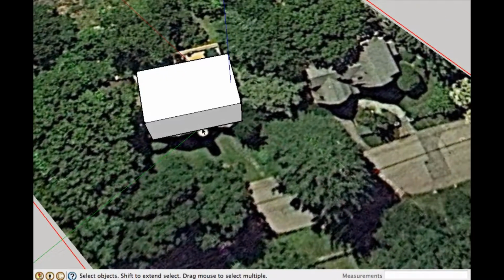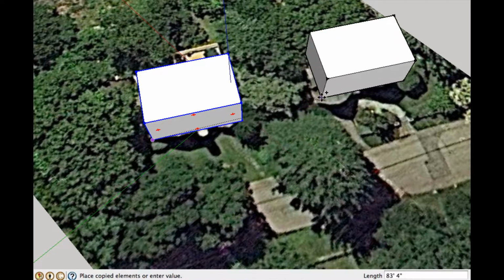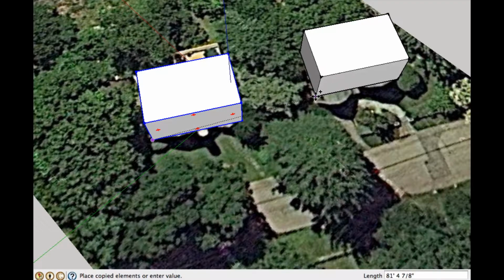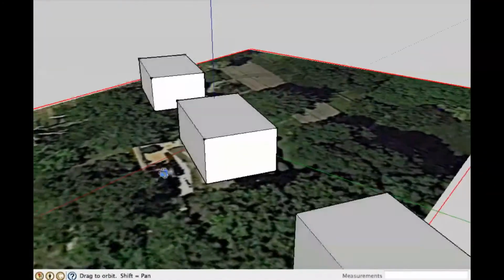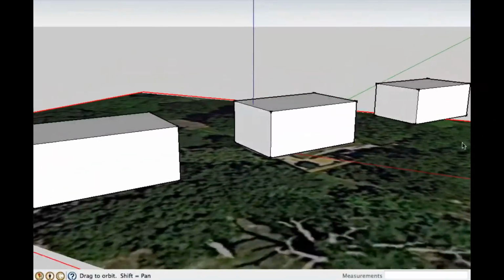And if I wanted to, I could use the move tool, hold down the option key, so the little plus sign next to the move tool icon means I'll make a copy of this. I can pull this over to place it over here to get a sense of where the neighbor's house is on that side. And I have another neighbor over roughly about here. Right? I'm just doing this so that I have some sense of the site and the relationship of my building to these other buildings. Okay.